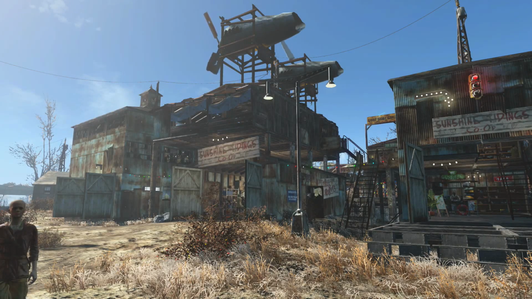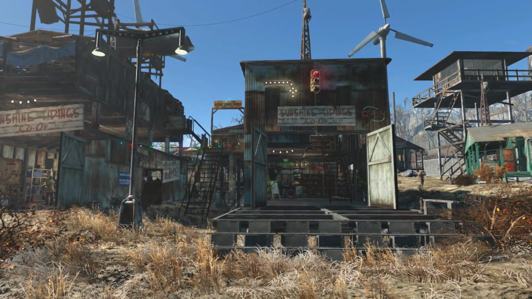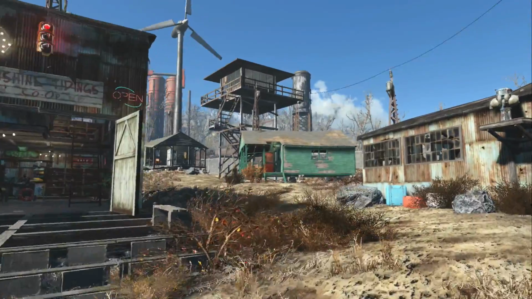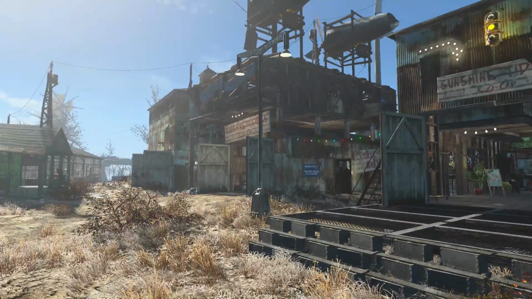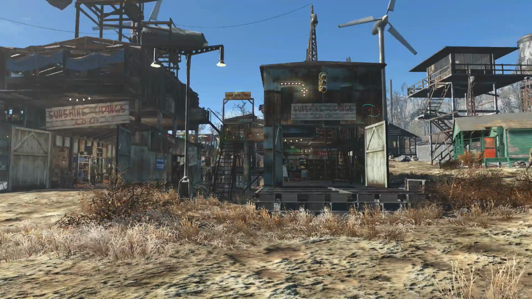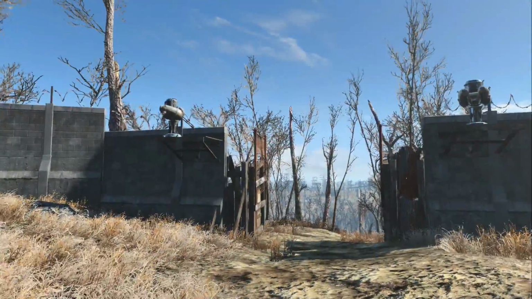But this settlement is something similar to my Ten Pines Bluff build, where it's basically an independent settlement. These people were pretty much here before anything really began. They fortified everything. It's self-sustaining. They have everything they need as far as food and goods and whatnot. They conduct business with everyone else outside of the Commonwealth.